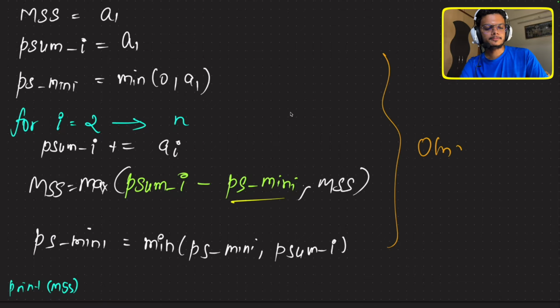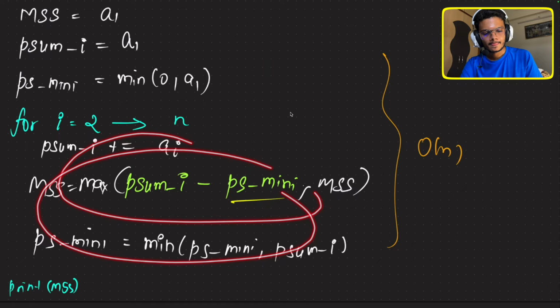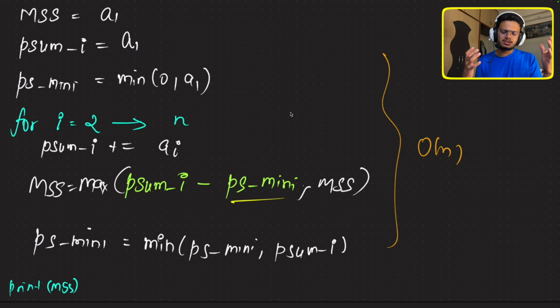It's simply order of n, because for every index, we are just finding the maximum subarray sum in constant time, right? So these are all constant time operations. Space, we are not using any extra space. Even all the prefix sums are maintained in constant space variables. Space complexity is order of 1. So, yeah, that was about the approach.